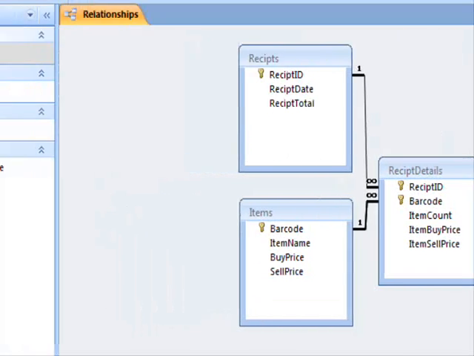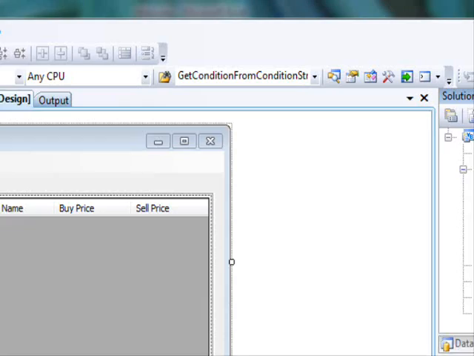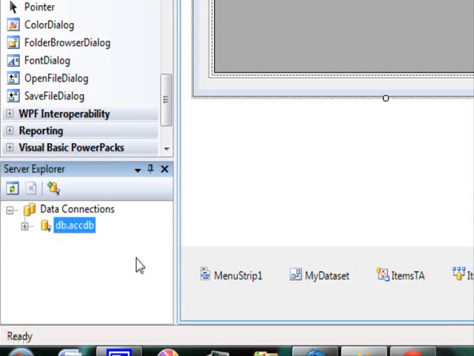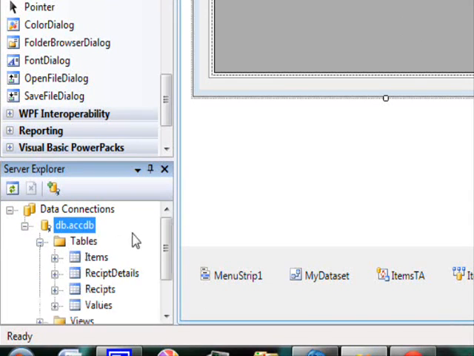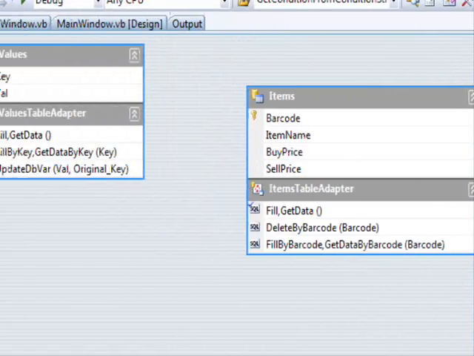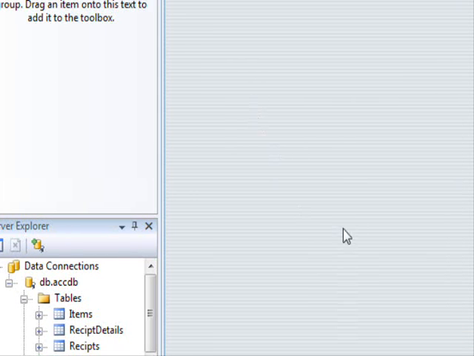Okay, so now after we got this, I'm going to save that. I'm going to close this. Let's go to our friend over here. There we go. Let's go to tables, and let's go to our data set. There we go. So we have these two tables. Let me add these other two.